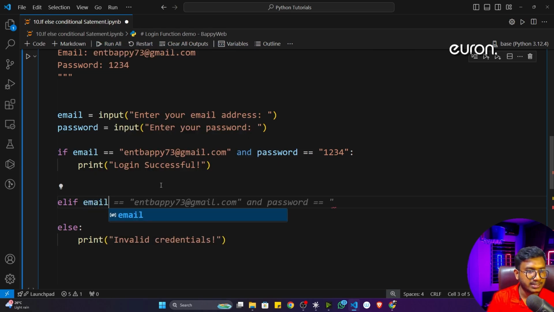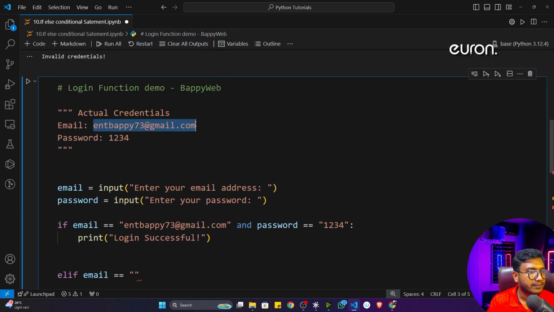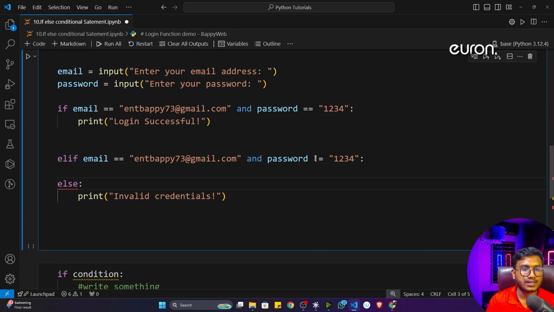Now inside elif I'll write: if my email is equal to my actual email, and password is not equal to 123. This is a relational operator, remember: not equal to, greater than, lesser than.